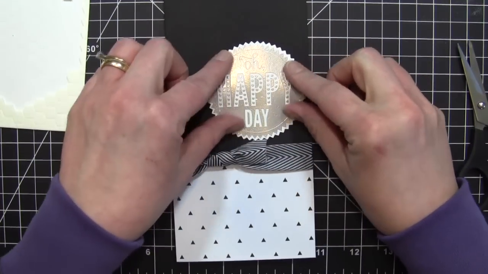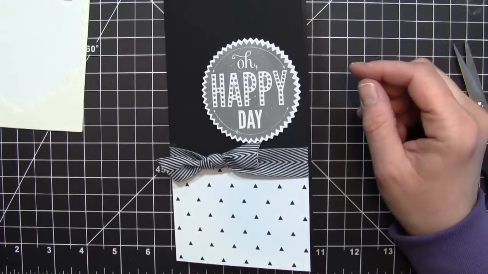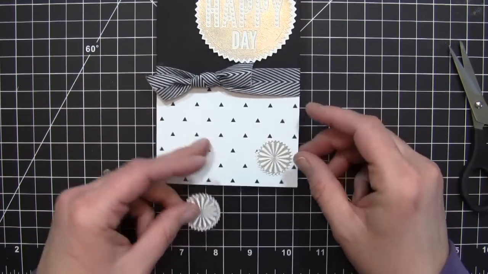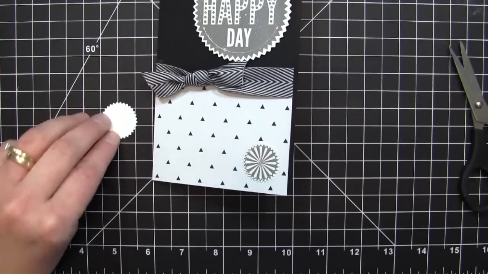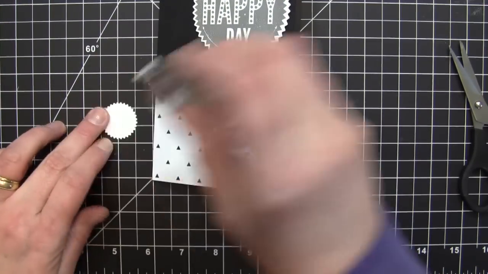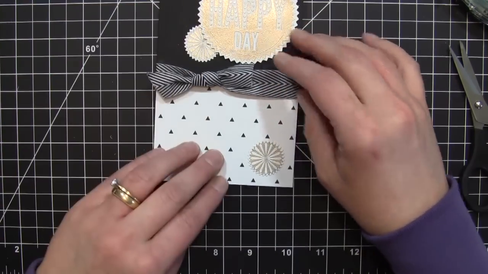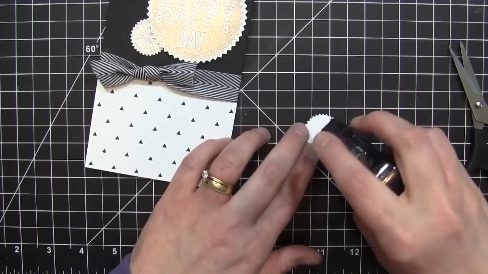I'll take those two medallion pieces that I cut out. I'm taking one of them and putting some adhesive on the back, then tucking that behind the Oh Happy Day sentiment. I just tucked it right behind it down towards the bottom right, adhering it right to the card base.